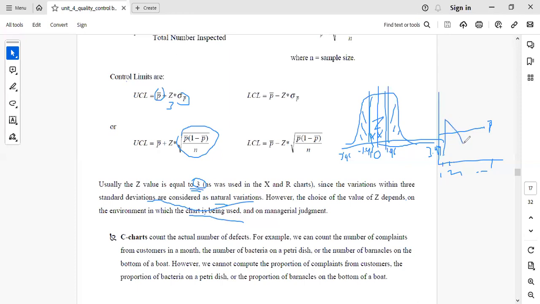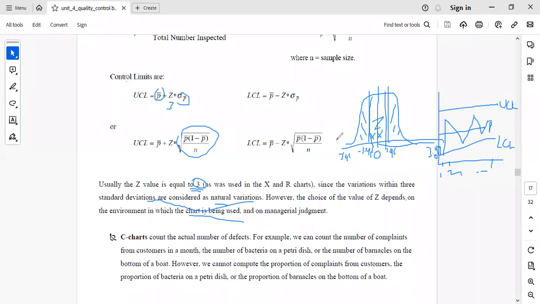That is the fraction of the defectives from each sample. Then you'll be able to plot a control chart similar to the case of the X bar and R chart. In this case, you have an upper control limit, and you also have a lower control limit. And I've said in most cases you realize that this might be negative, and therefore you just limit it to 0. And so that is basically the P chart.